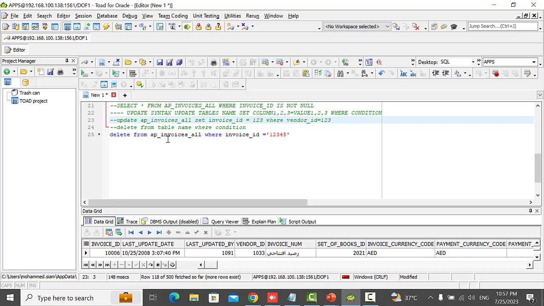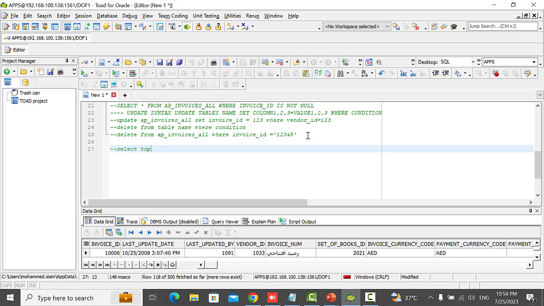Another one is select top. The select top clause is used to specify the number of records to return. It is also useful on large tables with thousands of records. Returning a large number of records can impact performance.